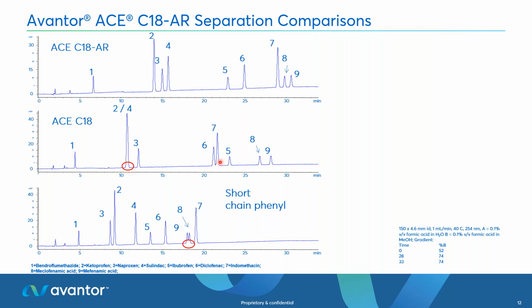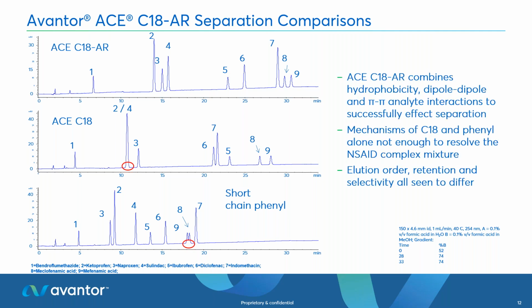I'm not saying the C18 is a bad column, I'm just saying it's the wrong choice for this application. And again, with the phenyl, it's not a bad column. You've got much less retention because it's less hydrophobic. And therefore, if you're trying to compare columns, that may skew the data a bit. But combining both moieties, both phenyl and C18, you get a good separation in this case of all of these NSAIDs.